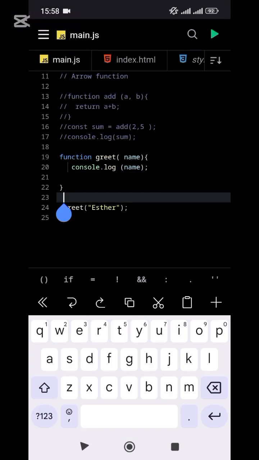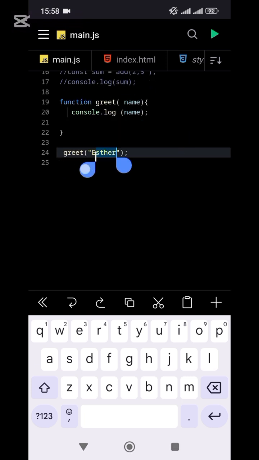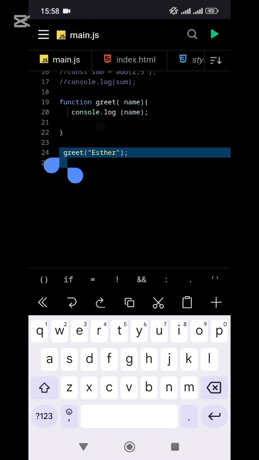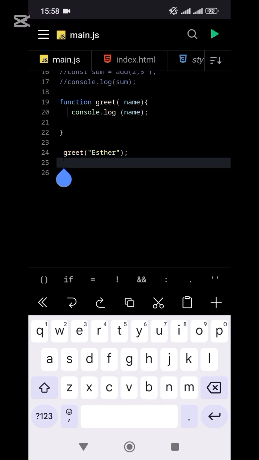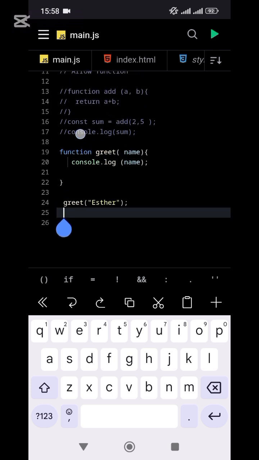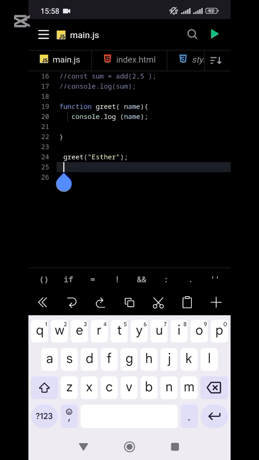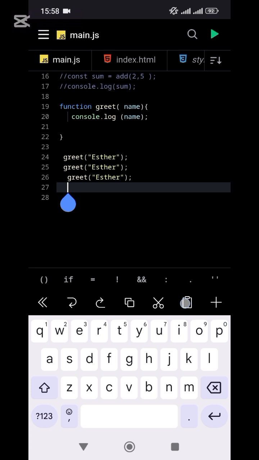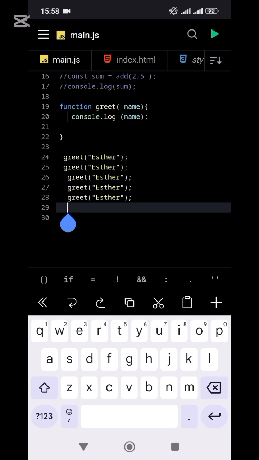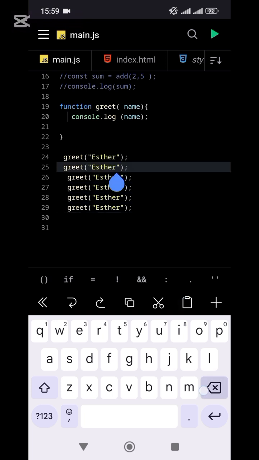So now, this is where the function property is very important. Let's say I want this page to greet so many people, but I don't want to keep writing all this code over and over again. So what I'll do is paste this greet, I'll call it as many times as I want, and then I will change the name.